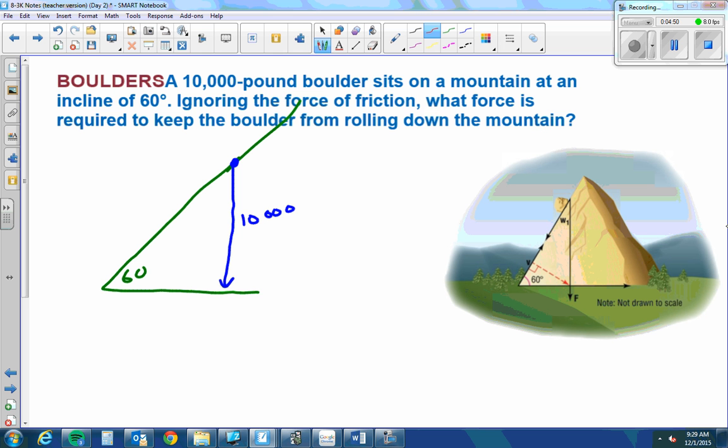So here's the deal. You need to break this up, and get the picture is the trick here. You want to express this or break it up into a component that goes parallel to the slope and a component that goes orthogonal to the slope. What we really care about is the part that's parallel, because if there's nothing there, then that much force is pushing the boulder down the mountain. The orthogonal part we don't care about, because that's what's pushing into the mountain, and the mountain will resist that. So we need to find this.